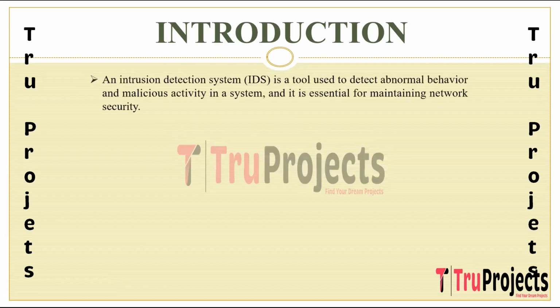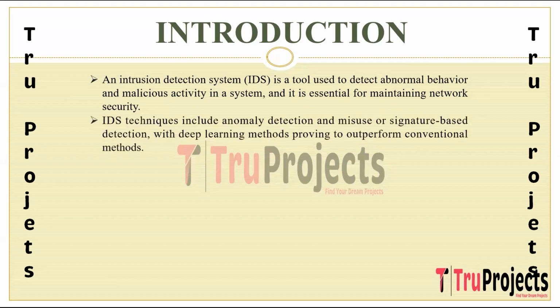Introduction. An intrusion detection system is a crucial tool in cybersecurity used to identify potentially malicious activities or abnormal behavior within a network or system. Its primary purpose is to monitor and detect threats that compromise the security of the network. An intrusion detection system uses various techniques to identify threats.